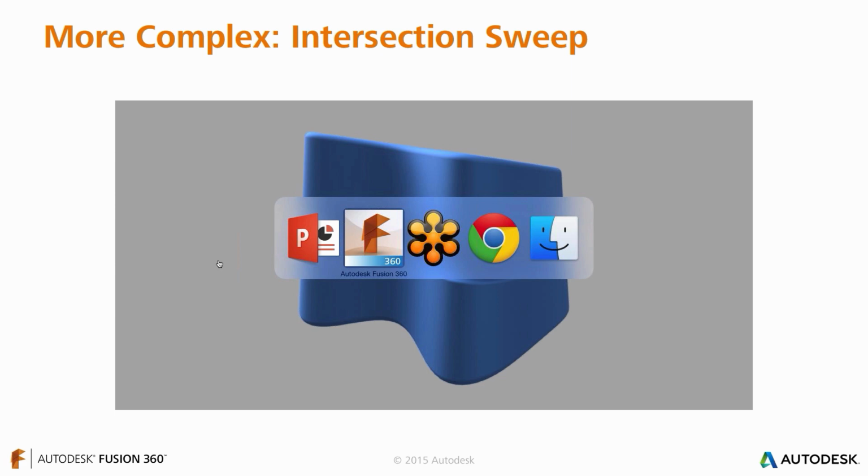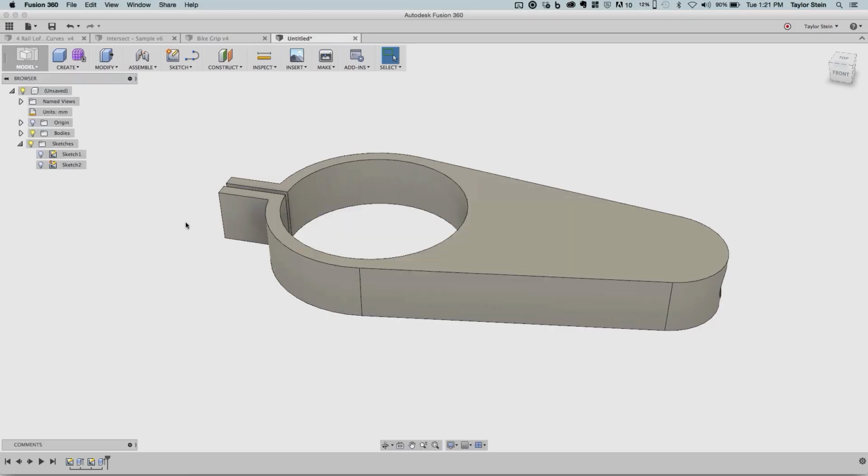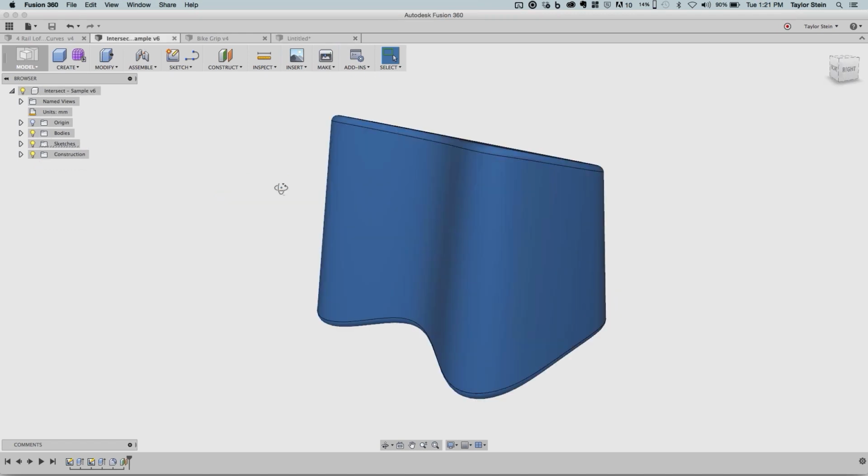What if we wanted to use a tool like Intersect? When is a tool like Intersect useful, and how does it work? So this is a shape. This was just an example where I made a complex curvy shape and wanted to see how do I grab the intersection of a plane and that curved shape, and then use that intersection for a path for a sweep or something like that. So I can switch to Fusion, and I have this intersect example here.